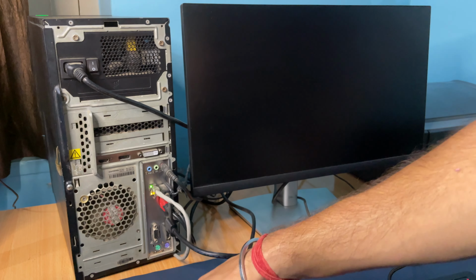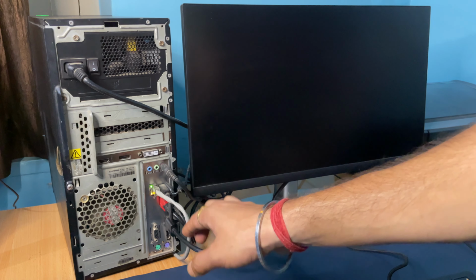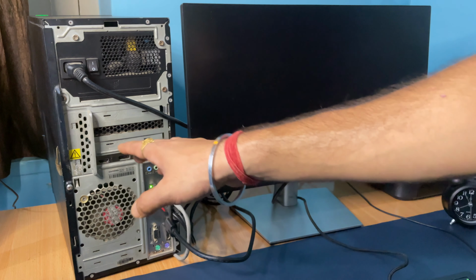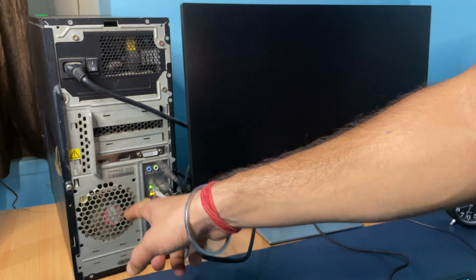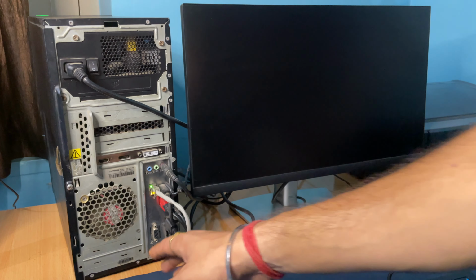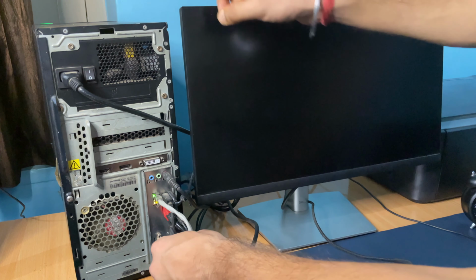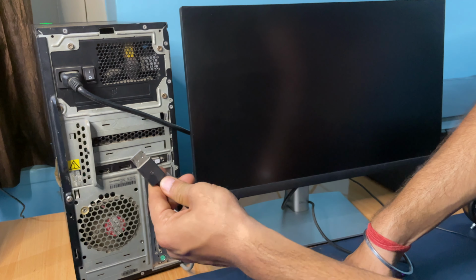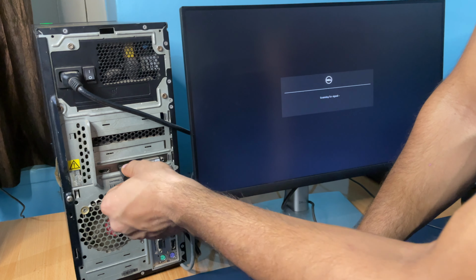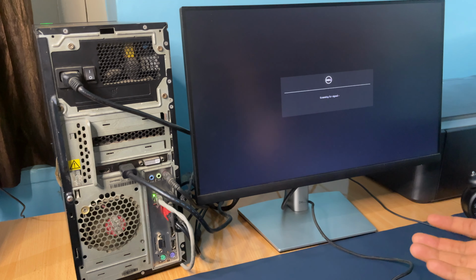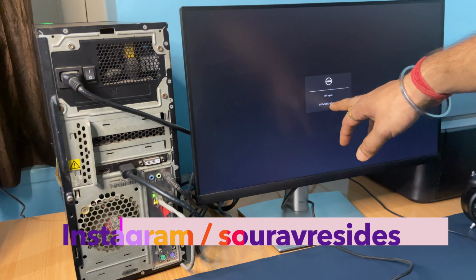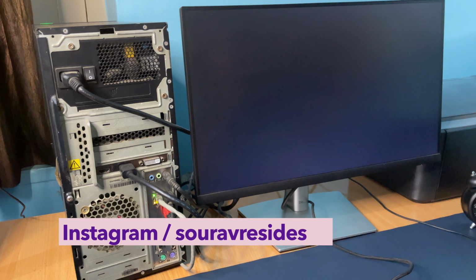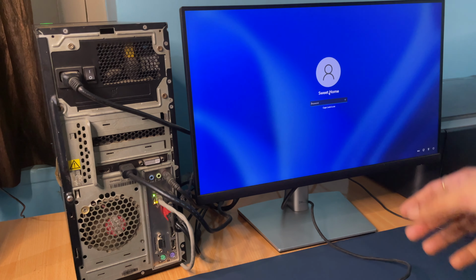If you already have a graphics card connected or something like that, just make sure you're connecting the cable to the graphics card. And in case you've removed the graphics card, then your CPU's output ports will work. Now if I remove this cable from my motherboard slot and connect it to my graphics card, you can see that the display is coming and it's detected as 1920 by 1080p, and the display is coming properly.